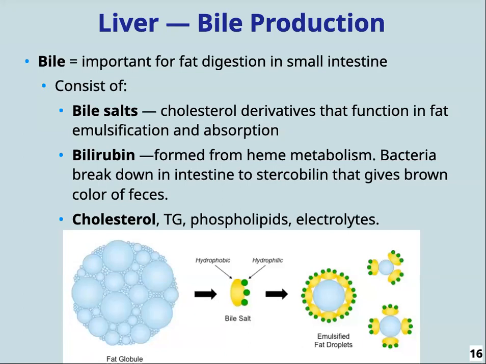So in patients who've had their gallbladder removed, even though their liver is still capable of synthesizing bile, they aren't able to store large amounts of bile. So when they eat a fatty meal, their liver isn't going to be able to quickly secrete all of that bile to emulsify the fat. And so for that reason, patients who've had their gallbladder removed, if they eat a fatty meal, would just experience diarrhea. All that fat would just pass through their GI tract unabsorbed, and so it will end up in your feces.